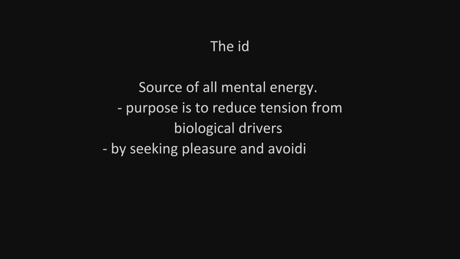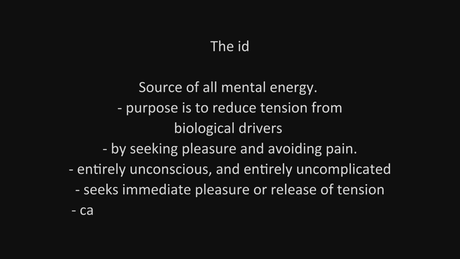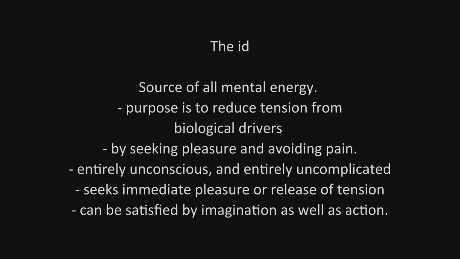Freud added to his three-tiered theory of consciousness in 1923 with the three concepts of the id, ego and superego. He proposed the id as the source of all mental energy. Its purpose is simply to reduce tension arising from biological drivers to return to a peaceful mental state. It does this by following the pleasure principle of seeking pleasure and avoiding pain. The id is entirely unconscious and entirely uncomplicated. It does not plan or temporise, but merely seeks immediate pleasure or release of tension. It has a tenuous link to the physical world and can be satisfied by imagination as well as action.